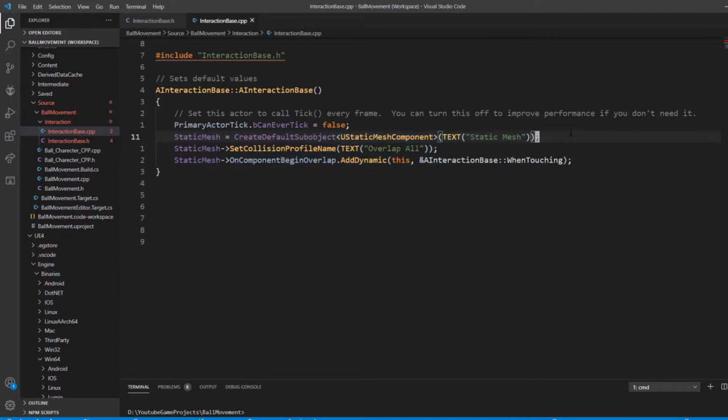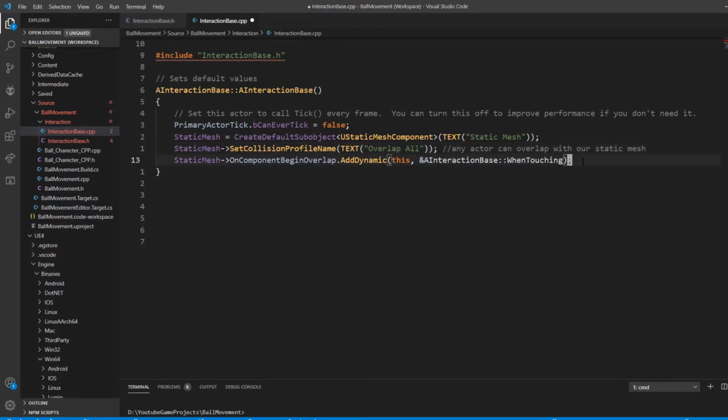The first one is creating a static mesh so that we can use it in the editor. This one is setting the collisions of that static mesh so that any actor can overlap with it.